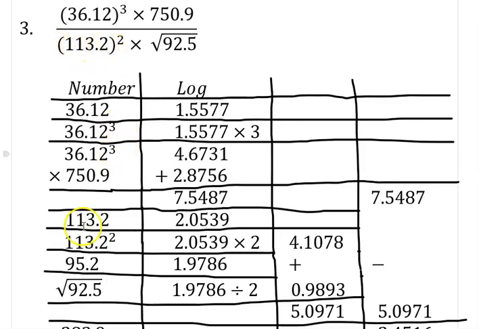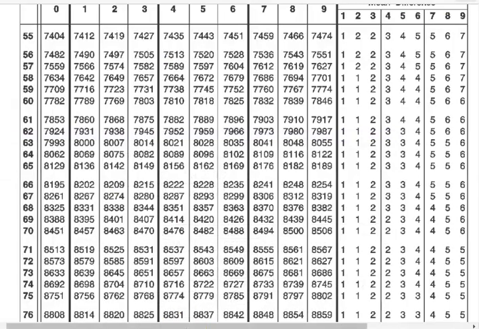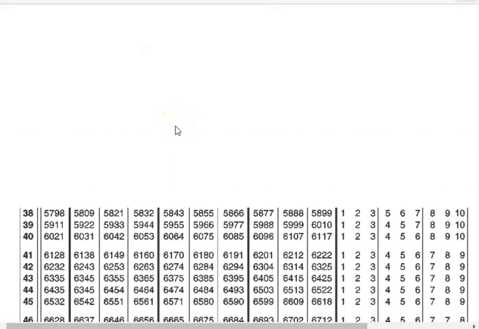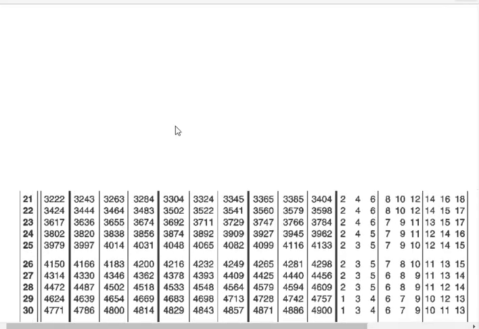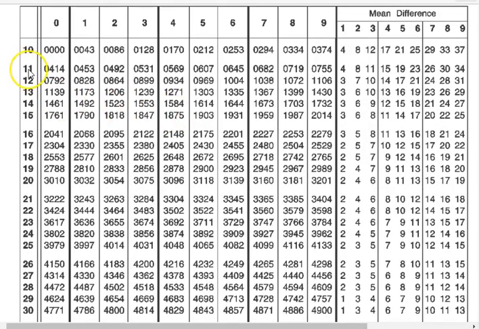113.2. Let's check down first before we put our power. So we have 3 digits here. 3 digits will give us 2 points. So we check 11 under 3 difference 2. Let's go to our table. 11 under 3. Awesome. Here we are. This is 11 under 3. This is 0531.